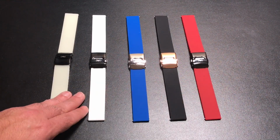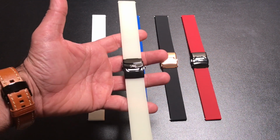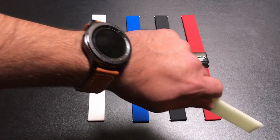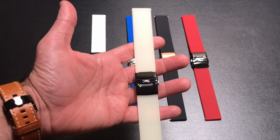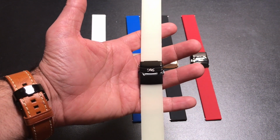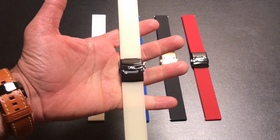Now, while we have several colors here, I want to highlight one that I find pretty unique. I have yet to see a glow-in-the-dark band. So this band itself will glow in the dark. I'm going to show that in a couple seconds, and we'll actually see it as we have it on the watch. But this is a glow-in-the-dark version for those of you who are looking for something fun, something different. If you're going out clubbing one night, this is definitely going to draw anyone's attention when they see you having a watch that has a glowing strap.